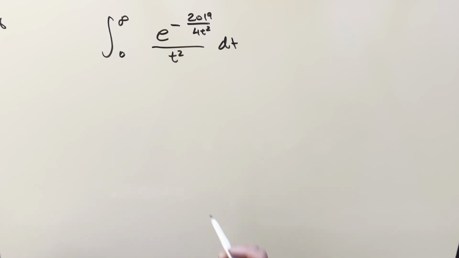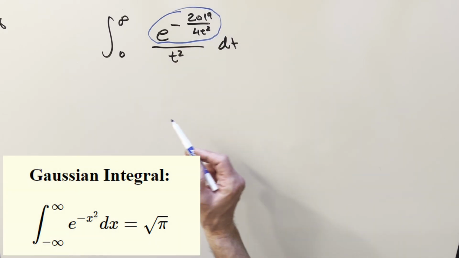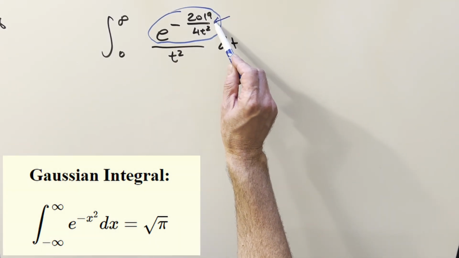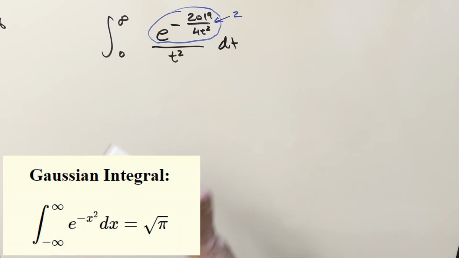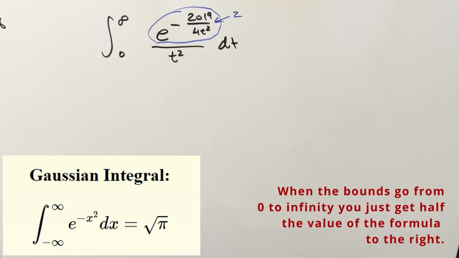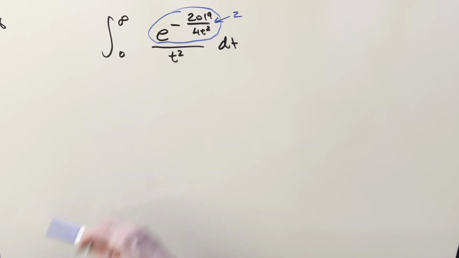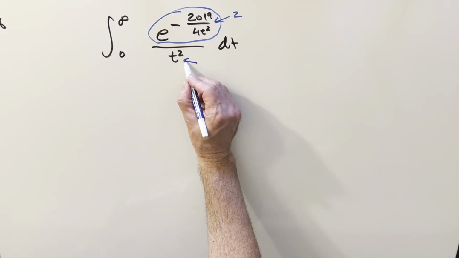Okay, the first thing I want to notice here is just the similarity to the Gaussian integral. If we had something squared right here, we have the bounds right. When you have the Gaussian integral from 0 to infinity, that's going to be square root of pi over 2. But we also have a couple problems because our exponent's different, and what is going on with this t squared right here.